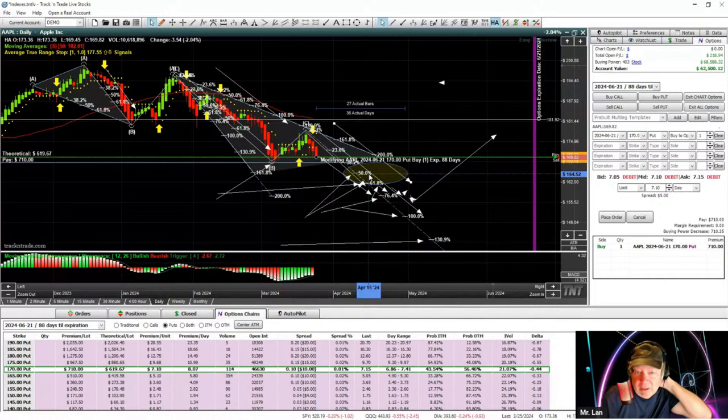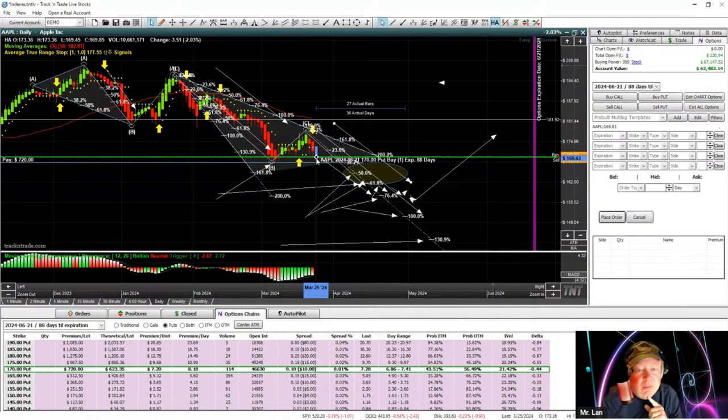We got our order in there. We're going to go ahead and buy that. Let's go ahead and we'll just mark it into that order, and they should give it to us. Come on, baby, rock and roll. Give us that order. Maybe they're not going to do it with the market order. We might have to do it with the limit order.